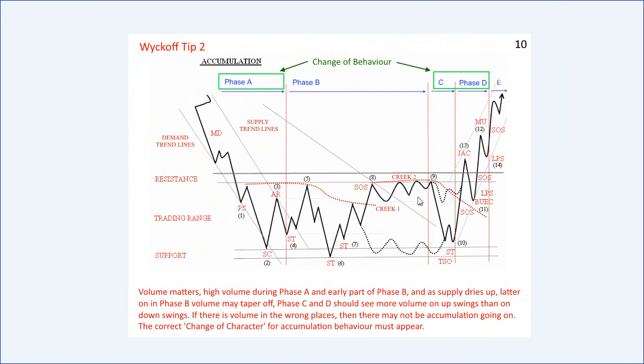Okay, so volume matters. It has to be in the right place. For example, volume in the wrong place may be you get lots of volume on the downswings as it goes up. So you might have markup. You might have a fast move up to resistance from support in 2 or 3 days, and all this volume up here. That's volume in the wrong place, because what you really want to see is volume on the upswing, slowly accumulating, a stealthy type manner, right?